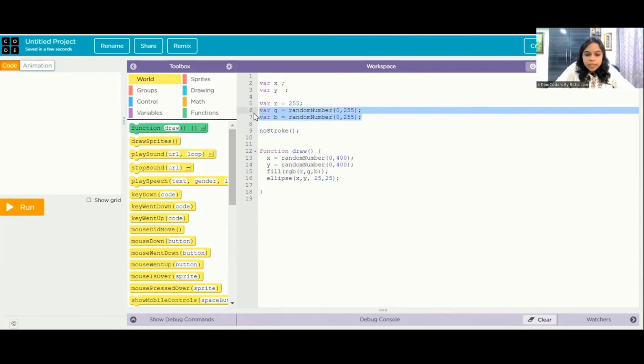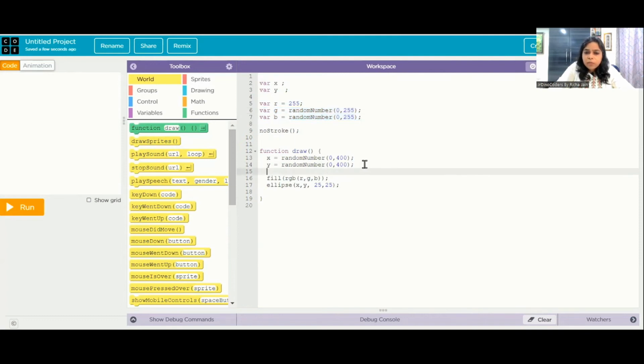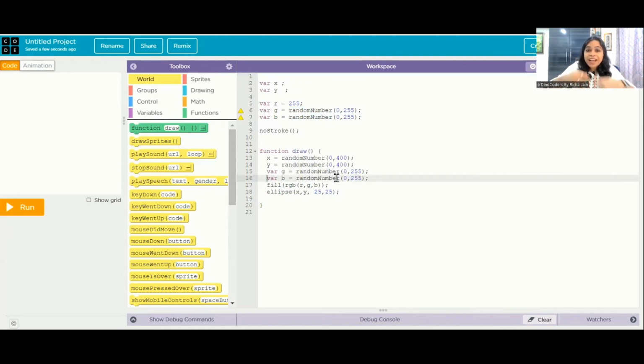So this G and B has to come inside so that every time when this draw function is running, it actually creates a new color for us. Yes, that is how we will add the excitement, right? So let me remove it from here and add it inside the draw function. So here we just have the declaration and value will be given at the time when the draw function is run. We are not moving R inside because R is a fixed value. If you want, you can move R also inside and give it also a random number.